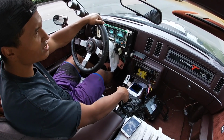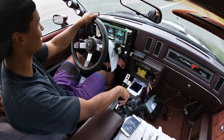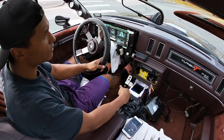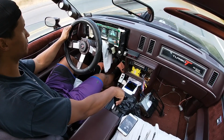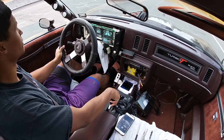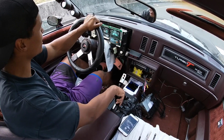So we'll see how the speedometer works at higher speeds. And I'm pumped about my gas gauge, man. I haven't had my gas gauge in a long time. I'm not going to get on it or anything, but I'm just going to try to see how it feels and how it sounds, just gradually getting in and out of it, regular daily driving.